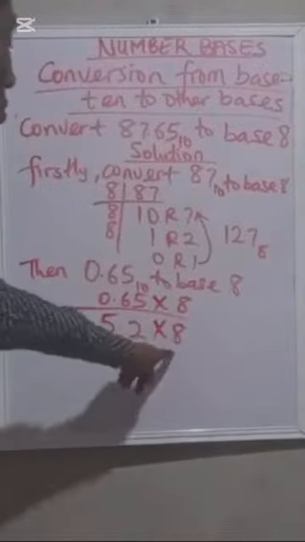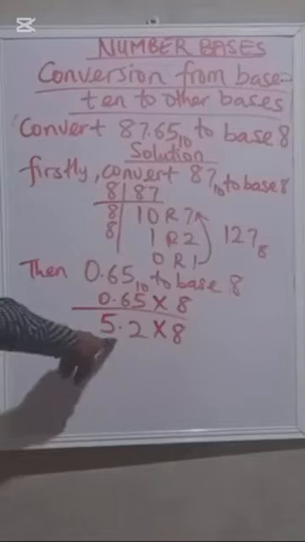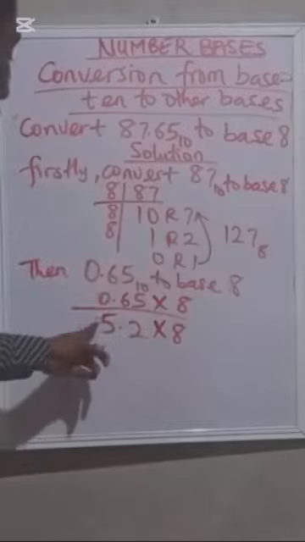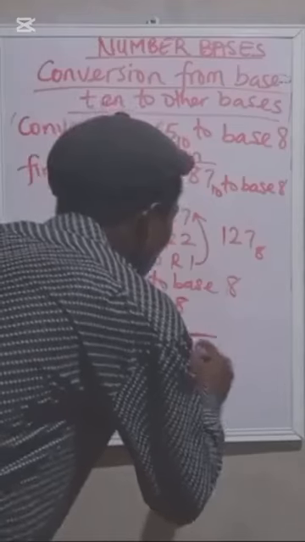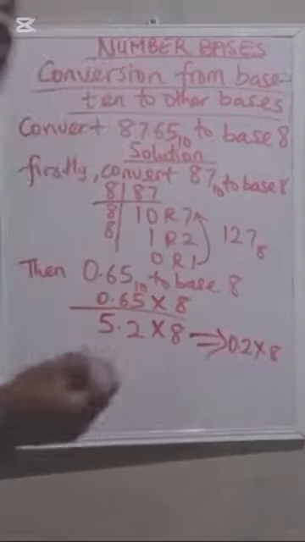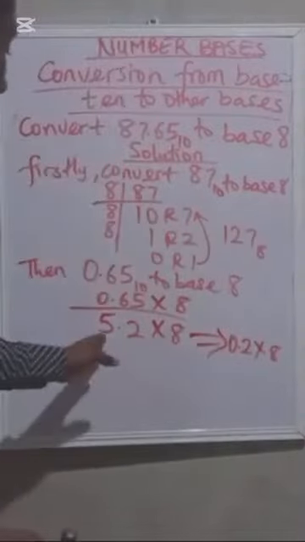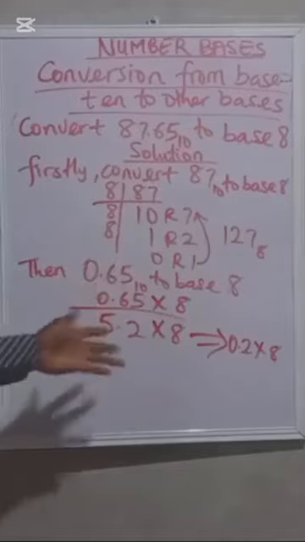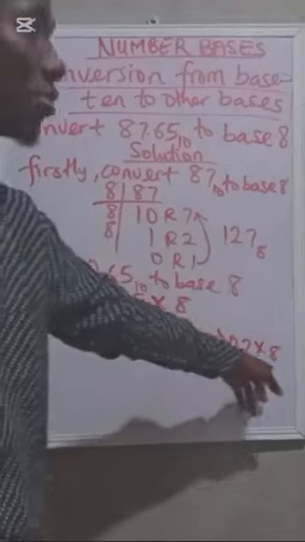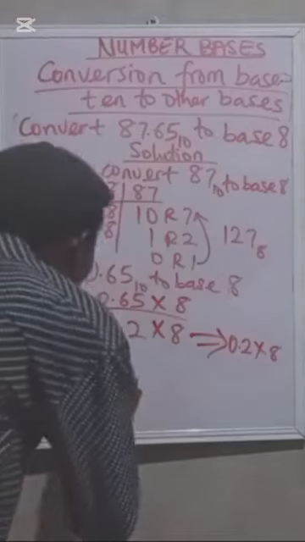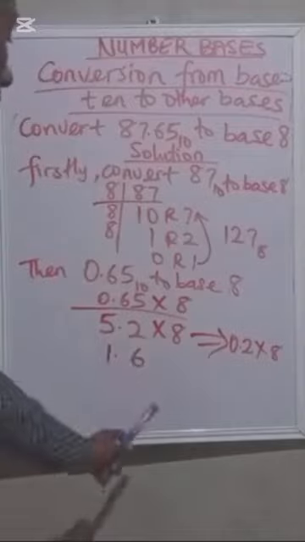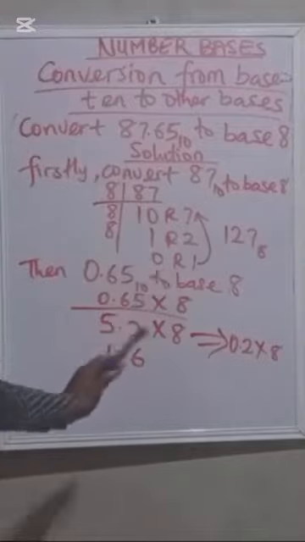Now we are not going to multiply 8 directly by 5.2. We are looking for the fractional value that we have here. So this will imply 0.2 times 8. It means that this 5 here is none of our business. We want to use it for another thing separately, but we have 0.2 remaining. So that 0.2 is what we are going to multiply by 8. It's going to give us 1.6, right? So we've gotten to our final stage, 1.6.